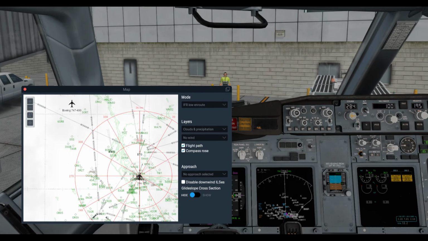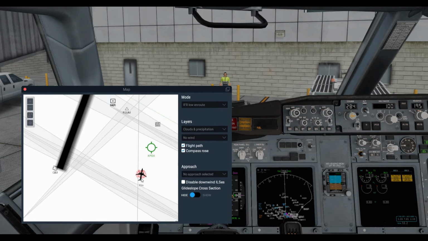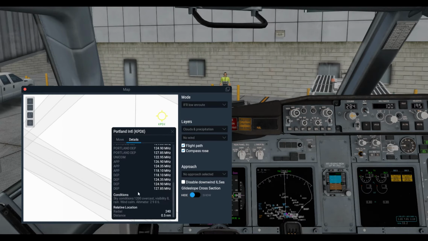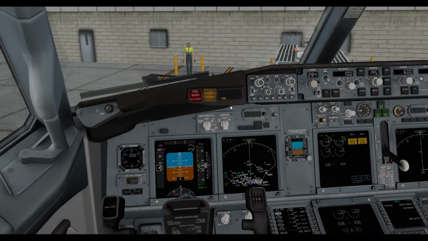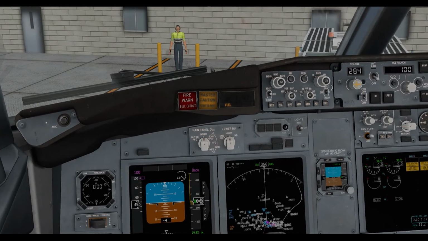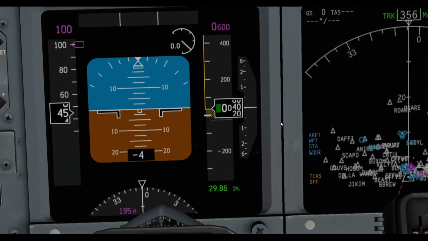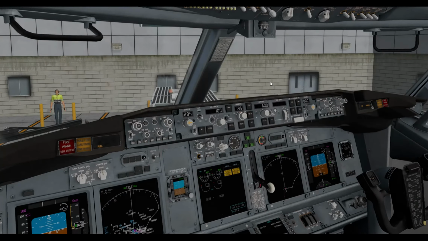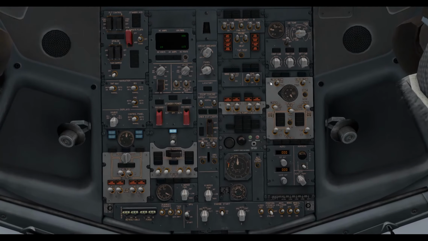Scroll in to your airports. Hit like right next to your plane, hit details, and you should find it right here. Altimeter is 2986. So altimeter is 2986. That's right there. 2986. And that can be found right there. So after you have done that, you can go back up to your overhead panel.